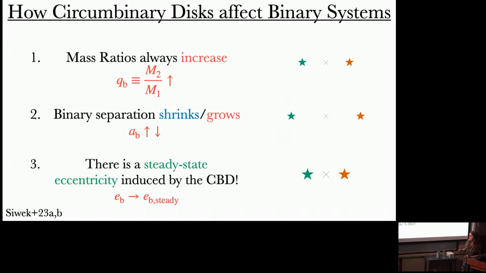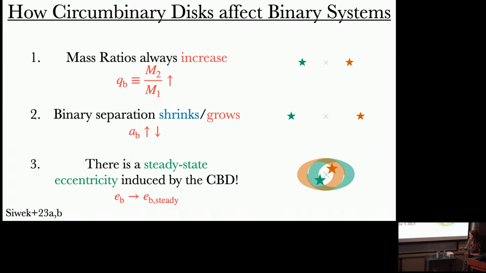Finally, we found a really exciting result, similar to what Paul has found in previous work, that there's a steady state eccentricity induced by the circumbinary disk. So what that means is even if you start with a binary that is on a nearly circular orbit, the eccentricity of the binary system will increase as a result of interaction with the disk. And so this fun movie that I'm showing here shows you an initially circular orbit that then widens into a more eccentric orbit. And it doesn't keep doing so indefinitely. The binary finds an equilibrium eccentricity at which it wants to live, and the disk keeps the binary at that eccentricity.